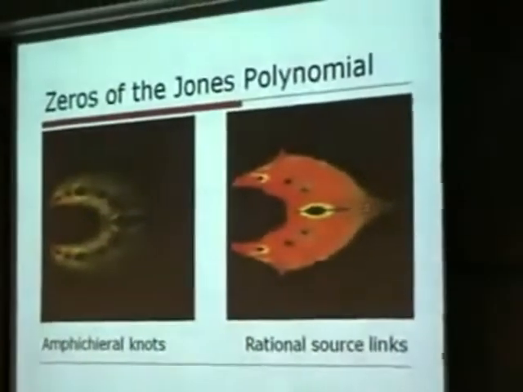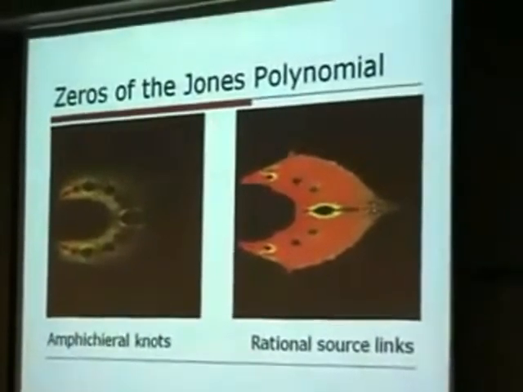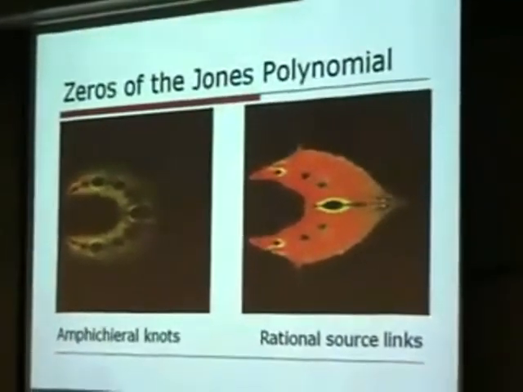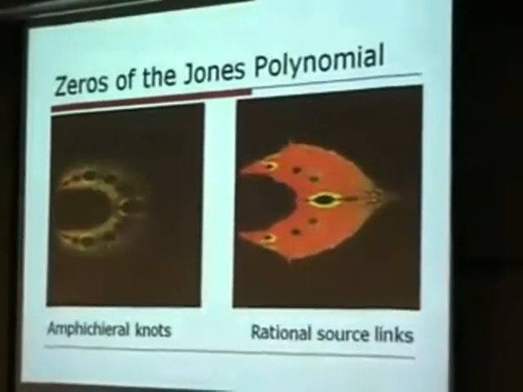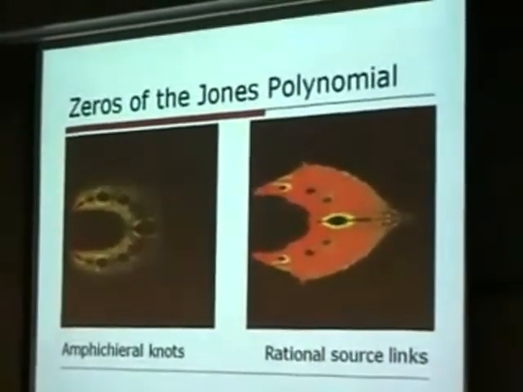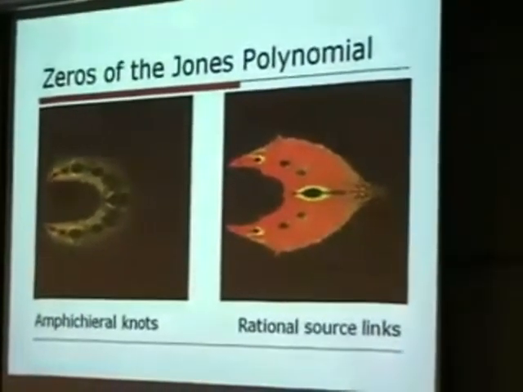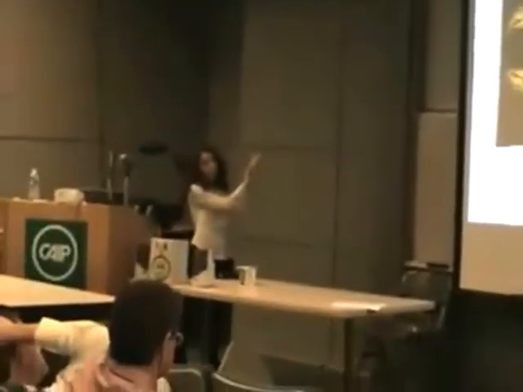Okay. And then if you just use Mathematica and play around with colors, these plots represent zeros of Jones polynomials of various classes of knots. So on the left, we have all rational antichiral knots, so knots whose left and right are antichiral. And then the other one is rational sorting, I'm sorry that I did not mention. And these are stellar basic polyhedra.